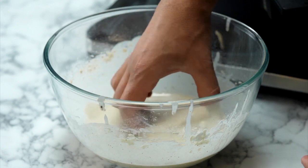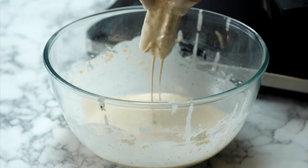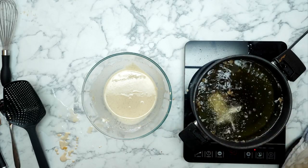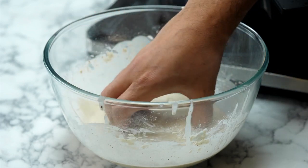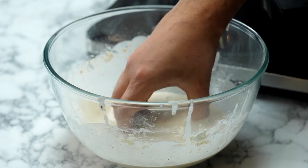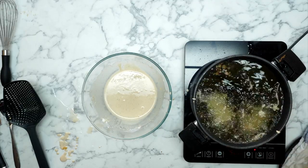This is the all important step here. This is where all of the good stuff is gonna happen. That's gonna get dunked and go back into our oil. Double dipping! Double dip is what we're talking about. So we're gonna double dip these little tofu goujons and that's gonna make all the difference.